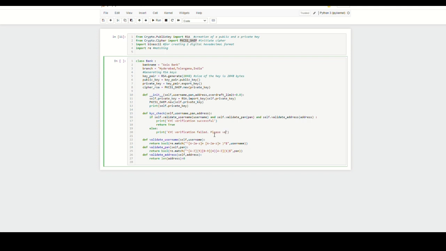Please verify your details again. And this should be the case when it returns false. Even if one of these scenarios is not fulfilled, it will return false because I have put and. If I had put or, and at least one condition was true, then it would have returned true and it would have said KYC verification successful.